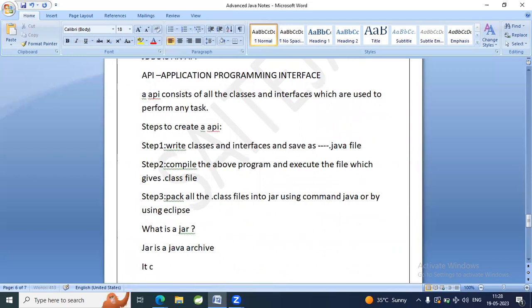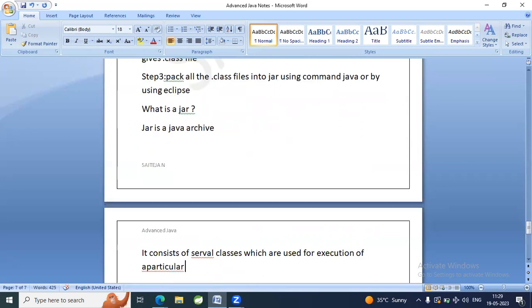It consists of several classes which are used for execution of a particular program.